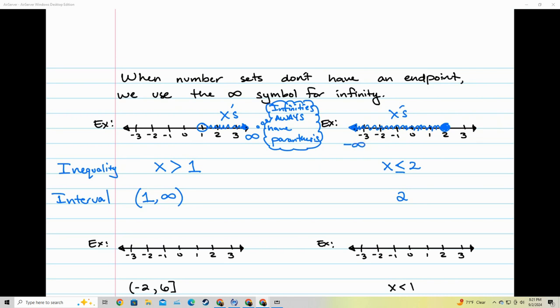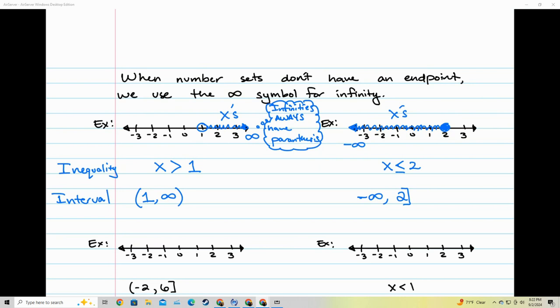Now notice that negative infinity comes before the 2 does. So the negative infinity is what's starting your set. That means the negative infinity needs to go first. Let's see, the 2. Is the 2 part of your set? It sure is because it's shaded in. Therefore, that 2 in interval notation needs a bracket.